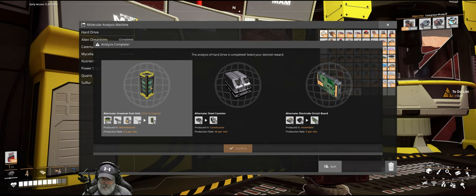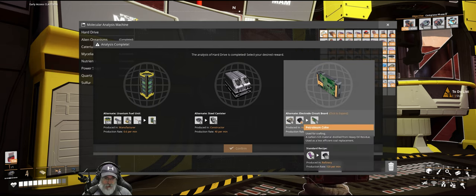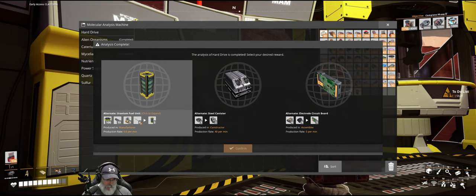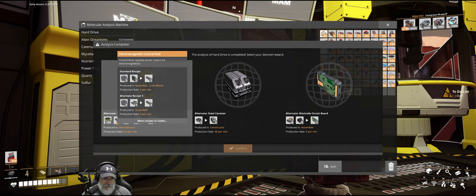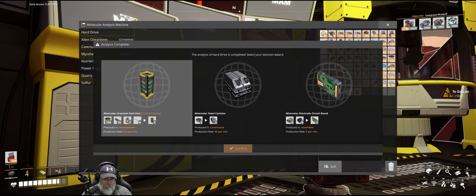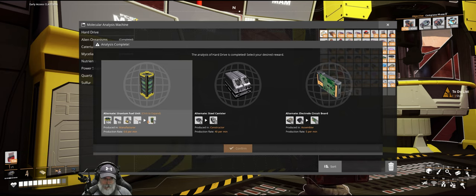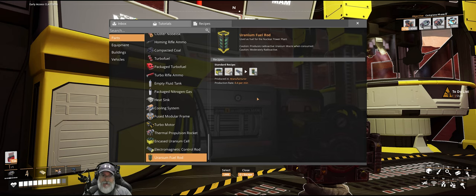Alternate uranium fuel unit. Alternate electrode circuit board. That's pretty damn cheap. Actually, just rubber and petroleum coke. Okay, don't really care about that. What's the default recipe on this? So this is going to require encased uranium cells, electromagnetic control rods, crystal oscillators, and beacons. Isn't this what we need for nuclear power plants? This does 0.6 per minute. What a pain in the ass that thing's going to be to make. What's the default recipe? Default recipe is simpler, but only makes 0.4 per minute. Yeah, used as fuel for the nuclear power plant.